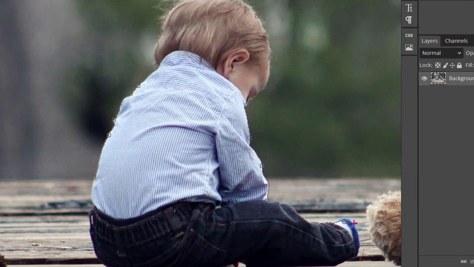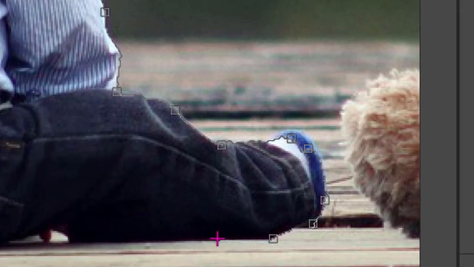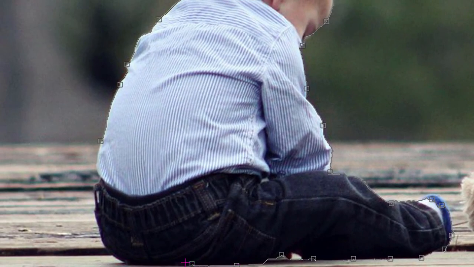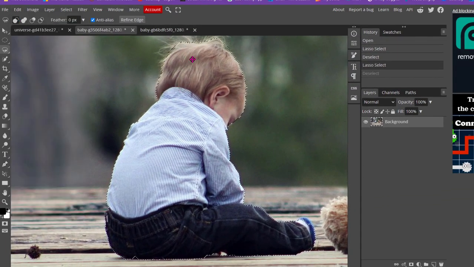I don't know how well you can see that, but it's not included the blue of the socks, so I went back again. And as I got to the bottom, it moved the picture up. As I'm moving around here and going up the side of the picture, I'm going to get back to where I started, and I click. Oops, sorry, I meant single click. So edit, undo. So I've got my baby outlined in selection.